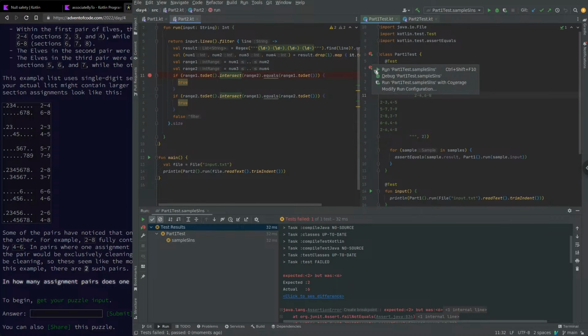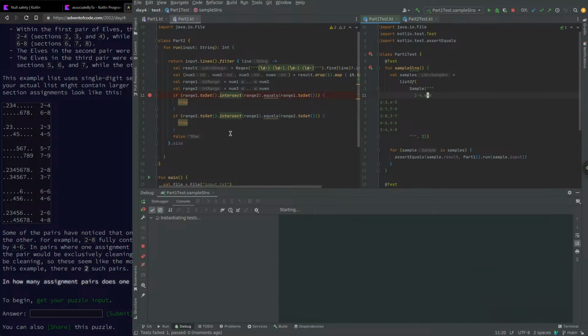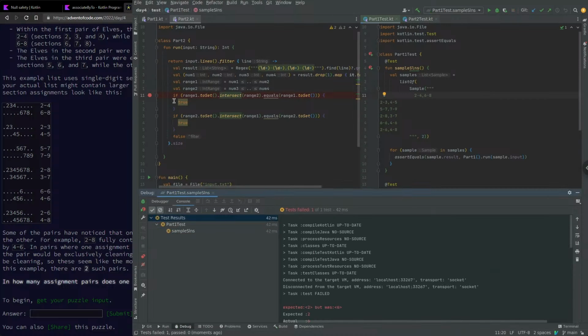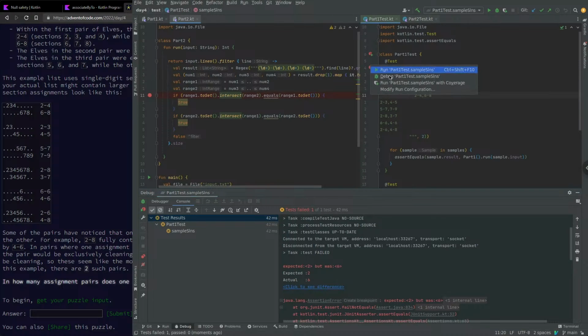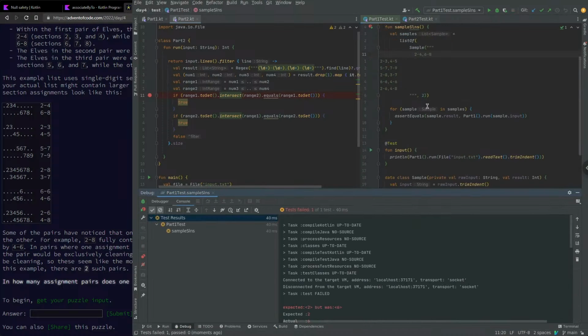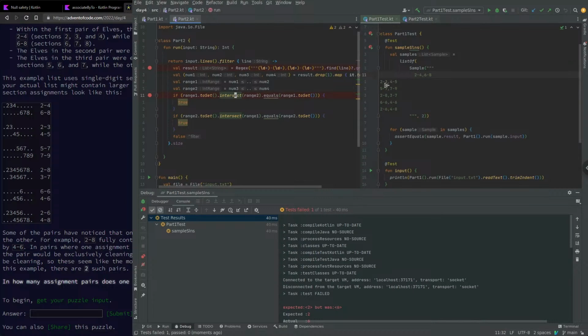Okay, this is probably embarrassingly obvious what I did wrong here, but wait, what? I did click debug, didn't I? Oh, God.